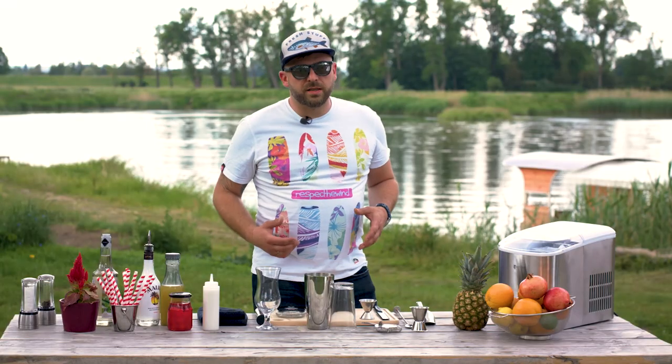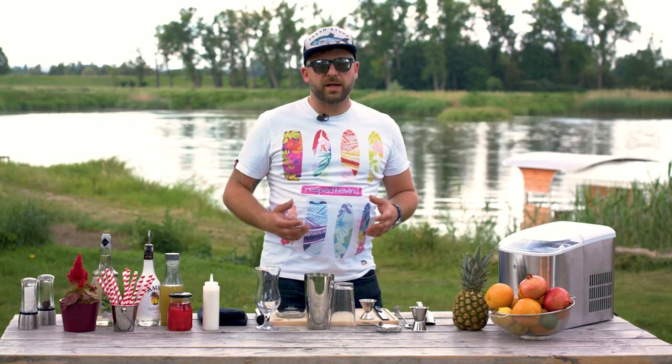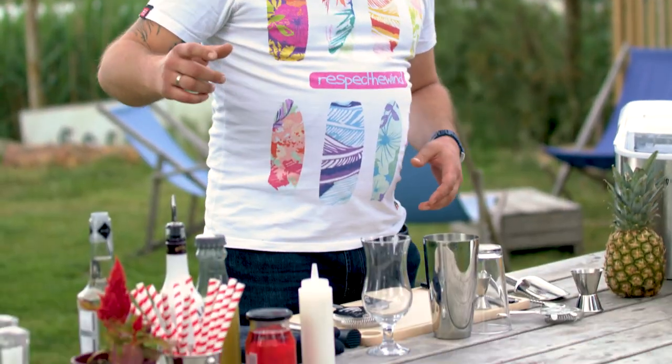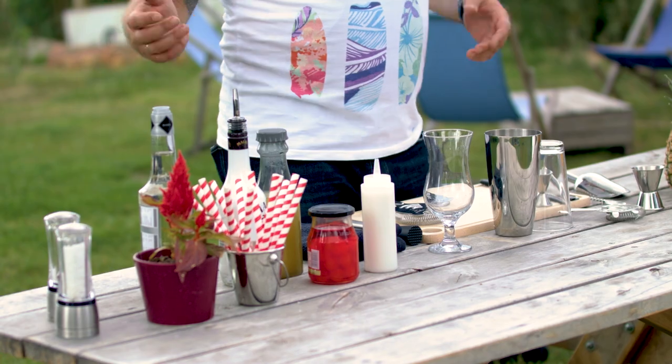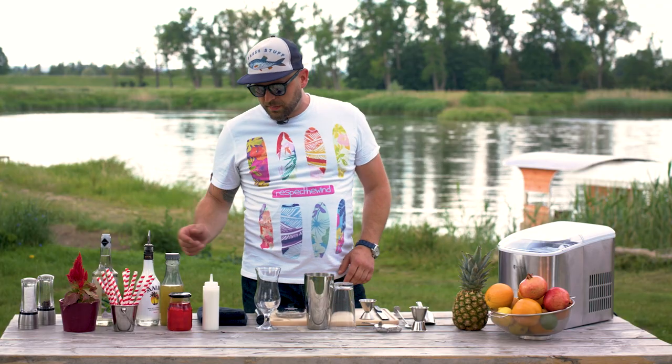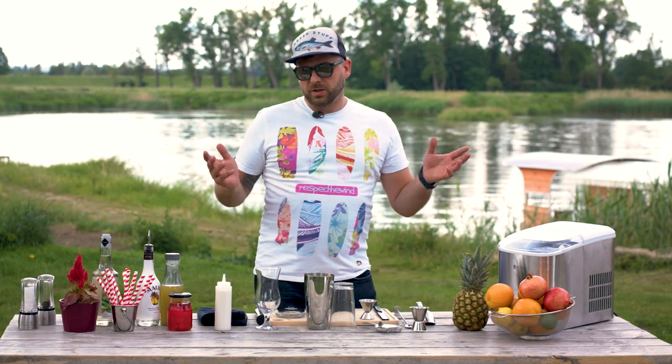Alright, so let's start the day with a summery drink, and it doesn't get any more summery than a piña colada. So all you need for that is some pineapple juice, coconut rum, Malibu or Four Fingers, whatever you can get your hands on, some sugar syrup, maraschino cherries, coconut cream and some lime. I like to put it in.